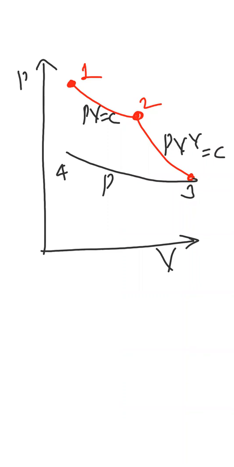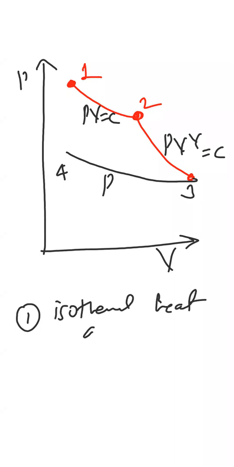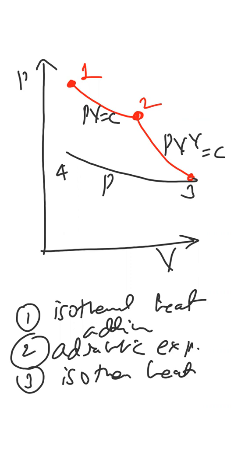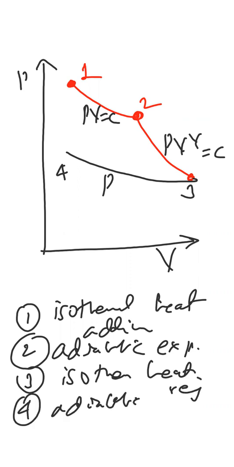Actually speaking, I think I have made a small mistake in what I have written. I should have told you like this: first, isothermal heat addition. Second, adiabatic expansion. Same thing only, but it is written in this manner. Third, isothermal heat rejection. Fourth, adiabatic compression. Like that we generally write. So please correct that: isothermal heat addition, adiabatic expansion, isothermal heat rejection, adiabatic compression.